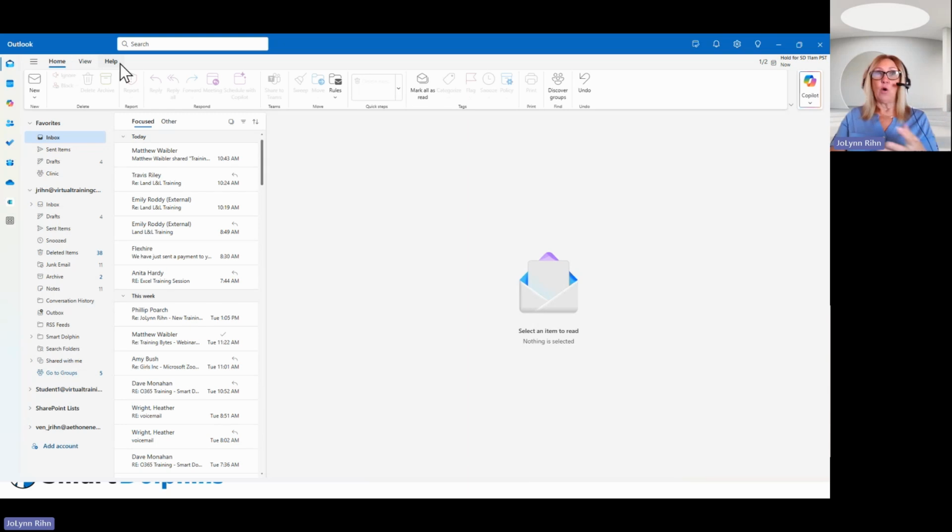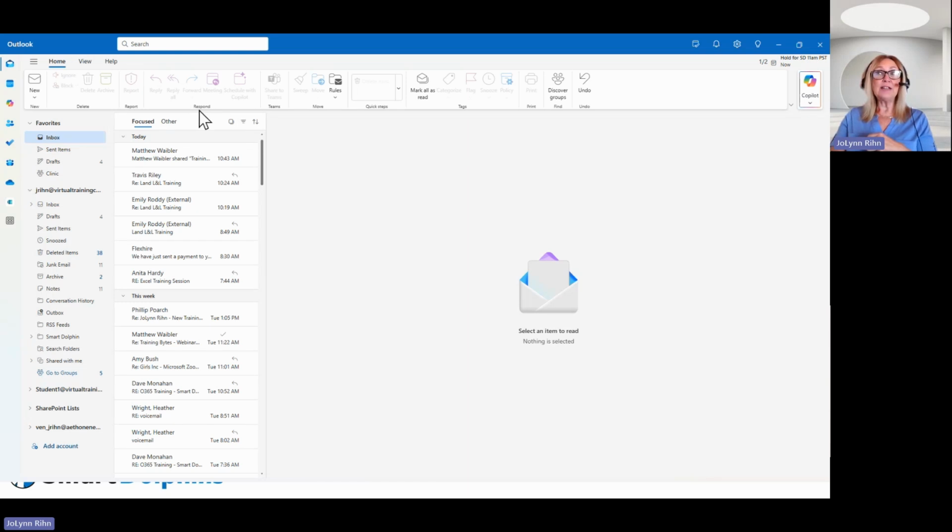Remember, we used to have a whole bunch of tabs going across the top with all these different commands? Well, they've changed the way that works now. So you can see that you have some of your same features that you did before on the Home tab. We do have the delete group where you can ignore an email, you can delete an email that you're selected on. We now have a reports group, which is referring to security.